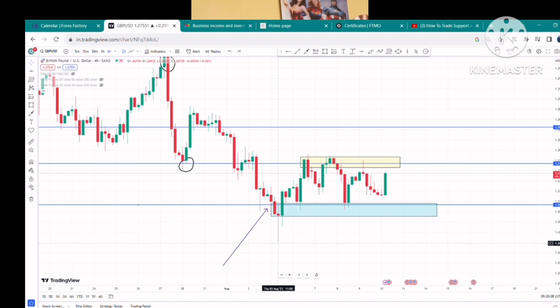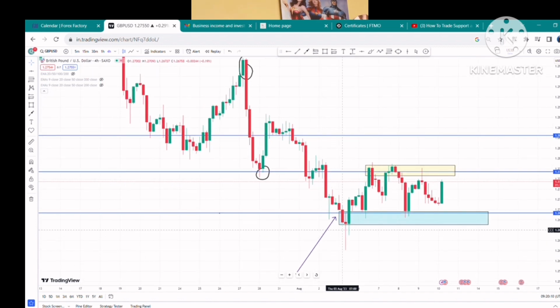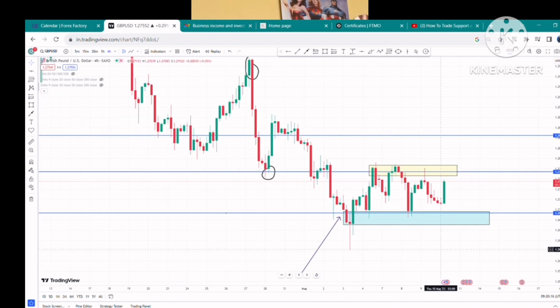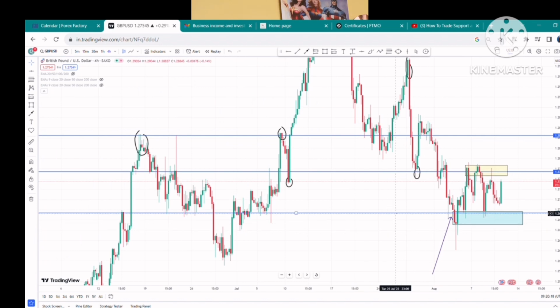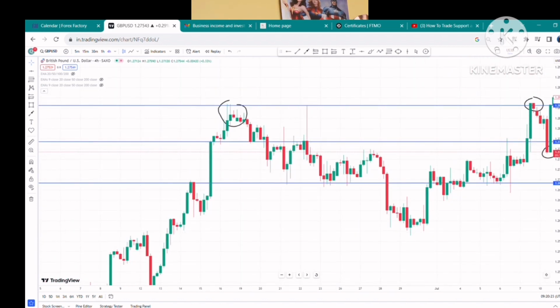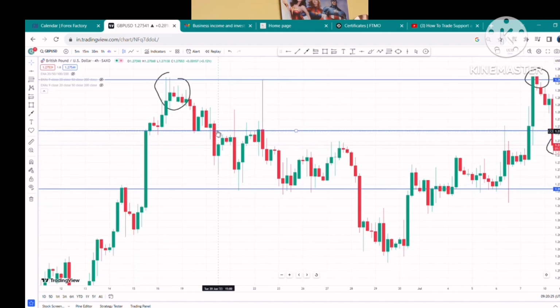Price came all the way down and it took you out, right? And then after it took all of that, you lose that trade, it then went all the way up. But how will you prevent yourself from doing that? Even here, look at this. Price broke through here and then it came back up. So here you want to sell. But look at these wicks.